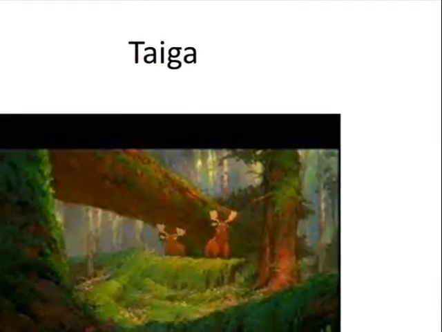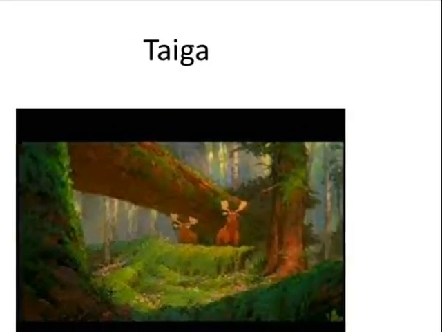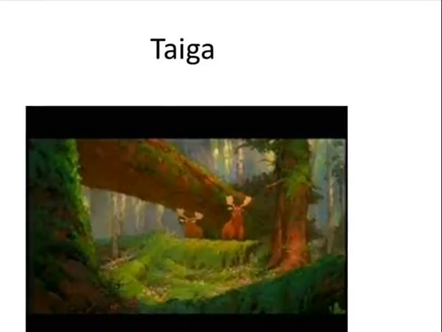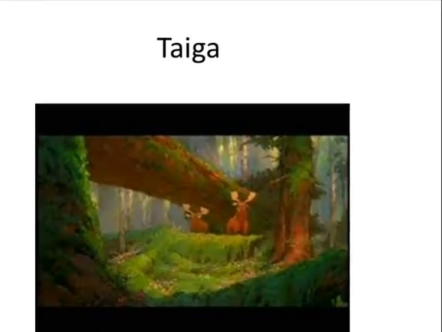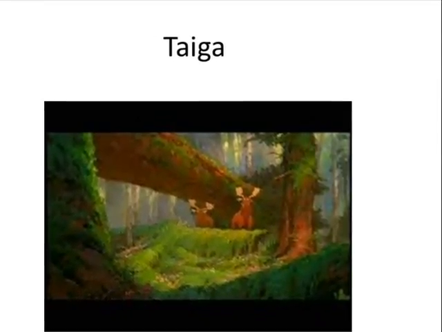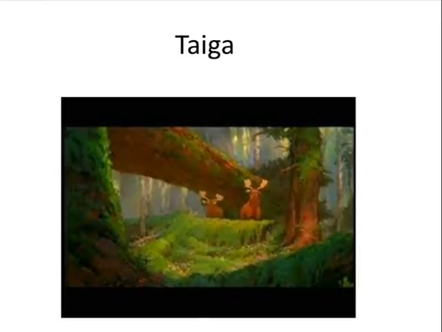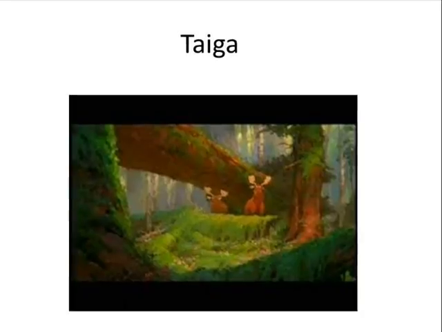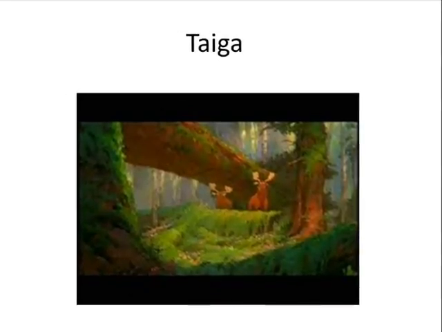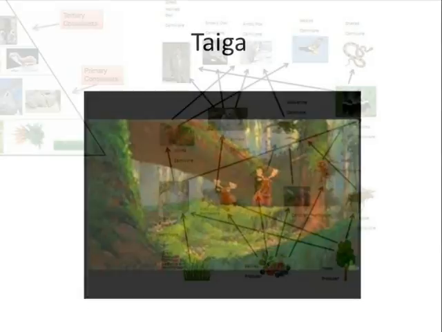On this map, the taiga biomes are shown shaded in green. Taigas, or needle-leaf forests, are located under the tundra biome near the top of the world. The average temperature during the winter is between -54 degrees Celsius and -1 degree Celsius. The summer temperature is between -7 degrees Celsius and 21 degrees Celsius. The total rainfall in a year is from 12 inches to 33 inches.